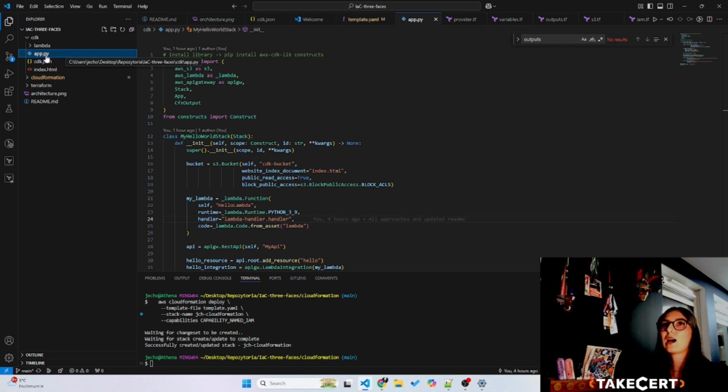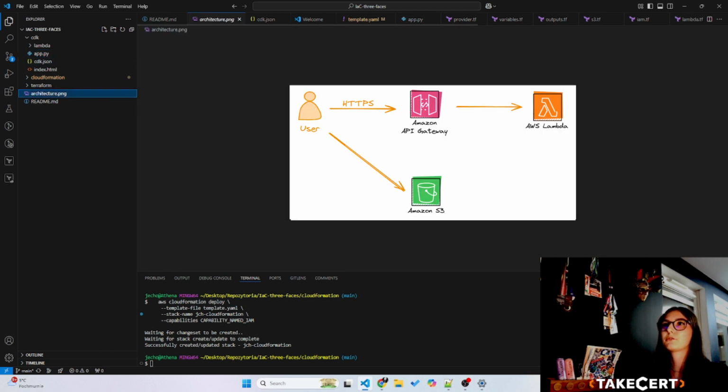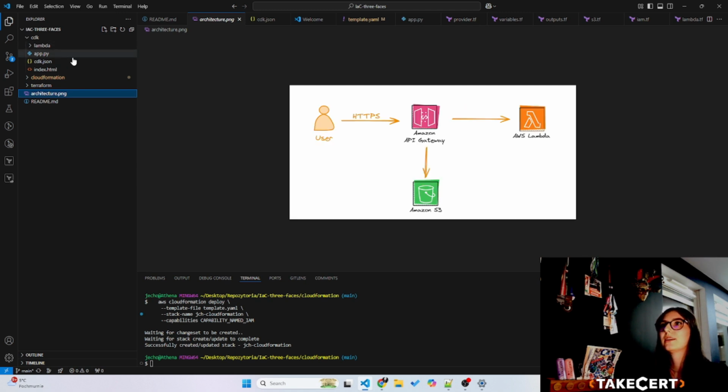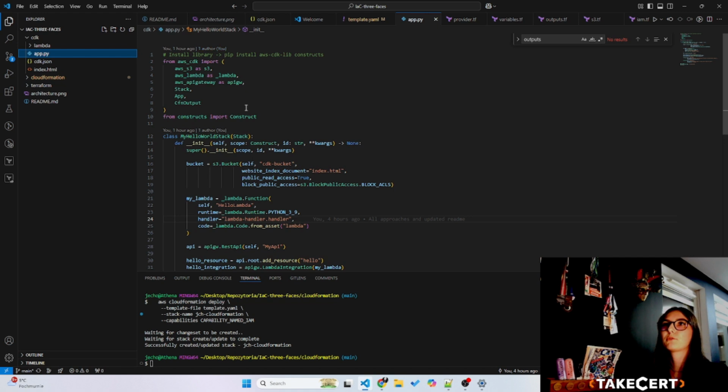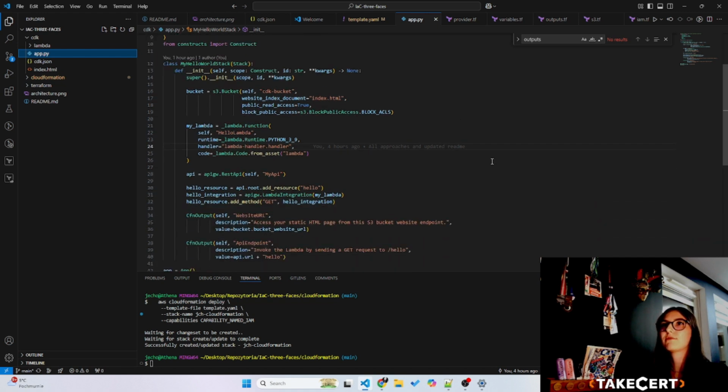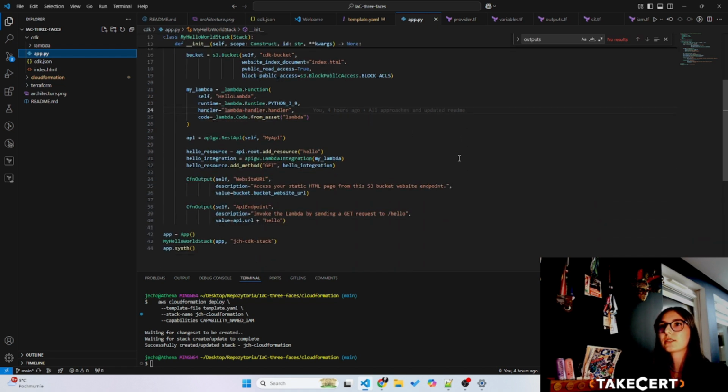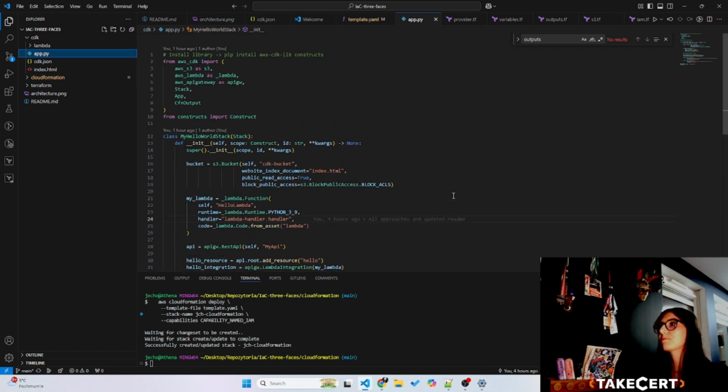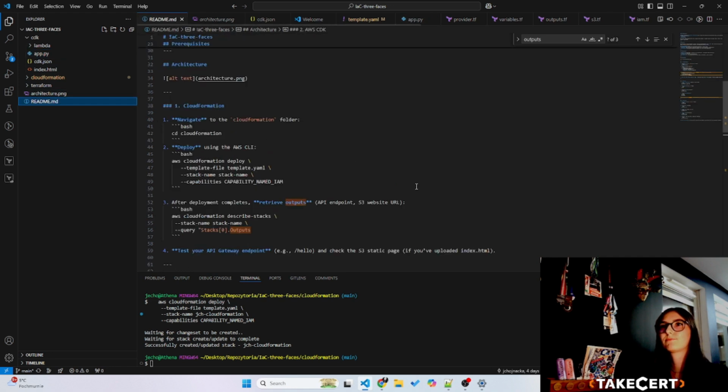Our main file is app.py, and here we have defined our infrastructure. It's the same as for CloudFormation. So yeah, here you can check if you forgot that. Simple Amazon API Gateway, AWS Lambda, and S3 bucket. At the beginning we have some imports, then we have defined these resources, and again some outputs to have quick access. Let's try to deploy that.